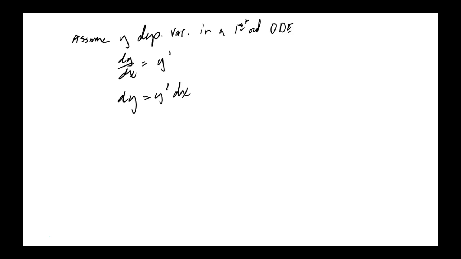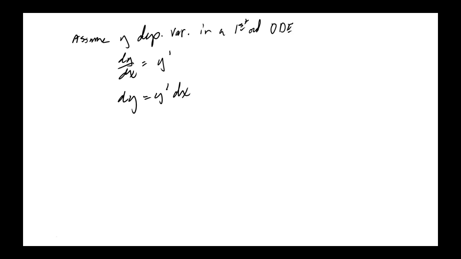Now, how do you tell that y is the dependent variable? It's the y prime here. But if you just had a mixture of things like we did in one of the last examples, M of x,y dy plus N of x,y dx equals 0 or something like that, you can't tell which is independent and which is dependent. This one, yeah, you can because of the y prime, but most of the time we can't. So the numerator is always dependent? Yeah, when you have the derivative form, the numerator is dependent and the denominator is independent.